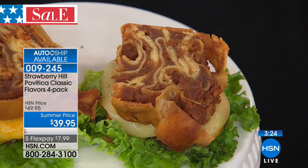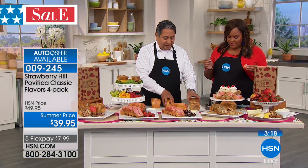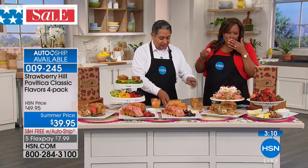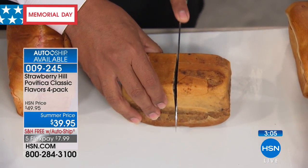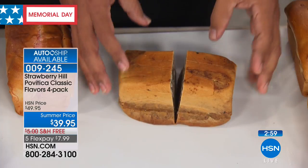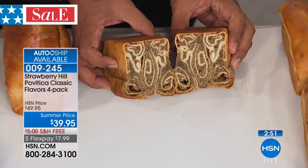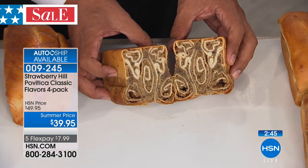I'd love to show you how we cut it, because you don't just cut it like a regular loaf of bread. Grandma taught the O'Learys that the best way to cut the bread is by turning it upside down and then cutting from the bottom up — so we'll cut right down the middle. Why does she cut that way? It basically keeps it holding together. You get a nice clean cut. And as I reveal the pattern — oh, that beautiful ribbon marbling! Just delicious.